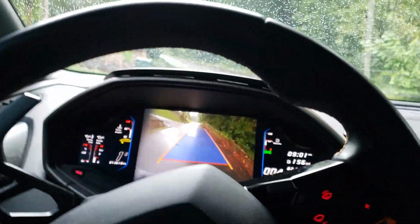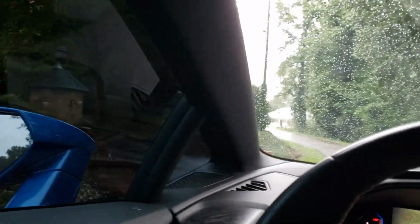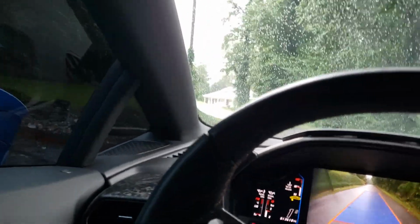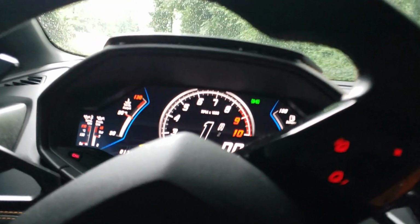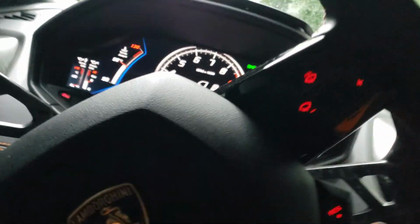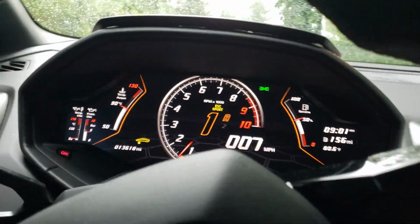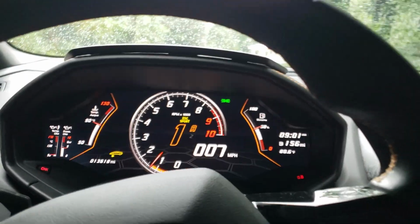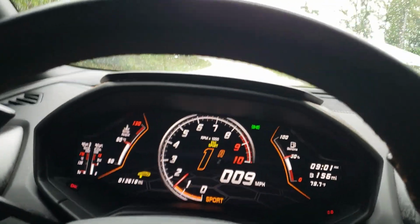This is a two-wheel drive. It's 580 horse. So I'd be real careful in the rain. All I've ever driven was the four-wheel drive. All right, we got her in street mode, Strada, street mode. Put in Sport, you can watch the cluster change just a little bit. Now, this is what I really like. You go ahead and put in Corsa mode.